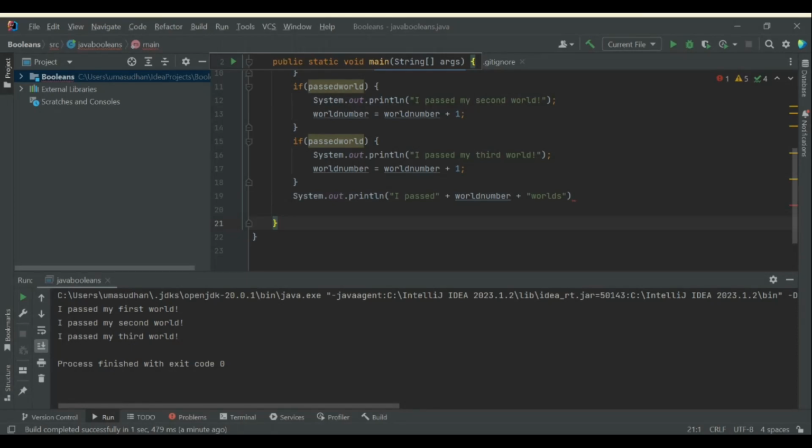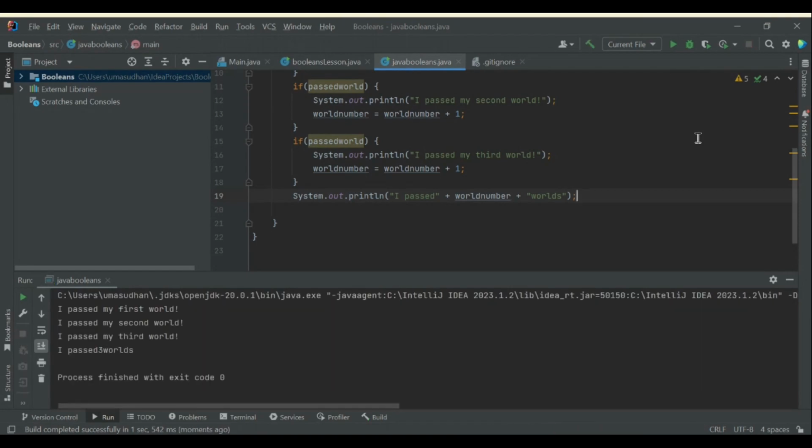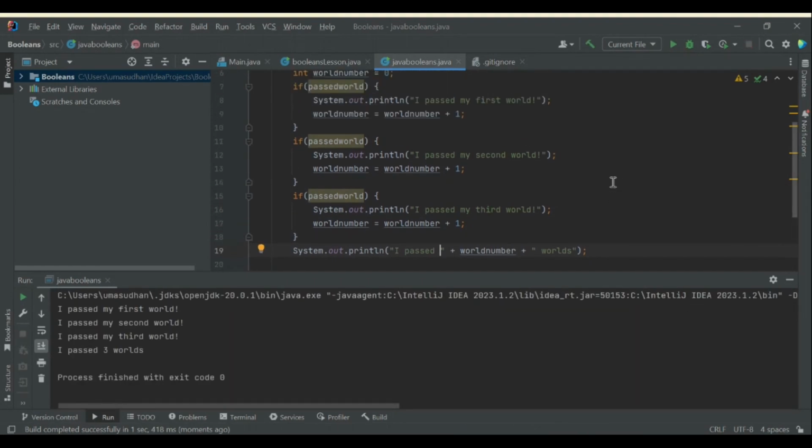There we go. Now put a semicolon and then look what happens. Now we've got I passed 3 worlds. Or just put a space so it's more understandable.